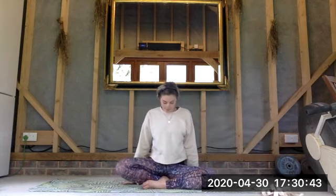So we're just going to start the class today in a seated position. So coming into cross-legged, or you can bring the legs straight out in front of you, or coming onto the knees. And if you want to here, if you have a yoga block or just a cushion, placing it underneath the sit bones. This just helps the sit bones to raise up here, tilting the pelvis forwards. And just bringing the hands to the knees, palms facing down, or have them facing up, whichever is more comfortable for you. I'm just going to close the eyes here.